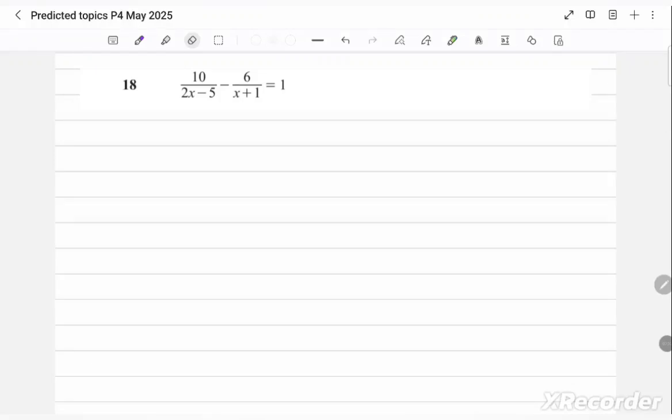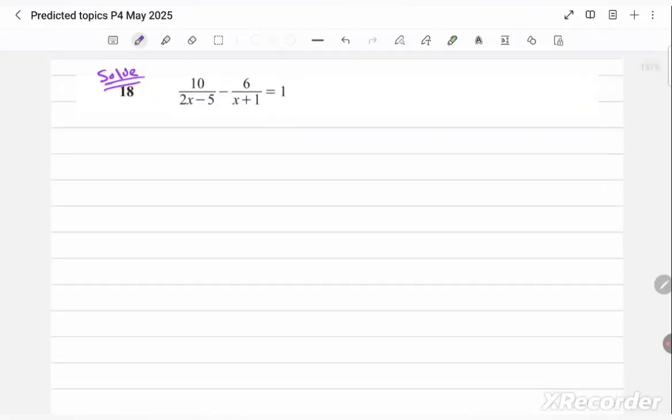This type of question comes in different forms. Sometimes they give you the equation, and in this case they ask you to solve it to find the value or values of x. In a different form, sometimes they don't give you this part, and they just ask you to write it as a single fraction. Mostly in exams you will find algebraic fractions, so it's better to practice this type of question. Let's solve this one.